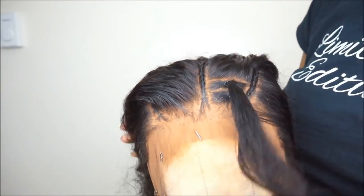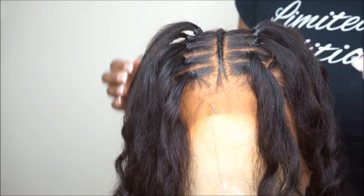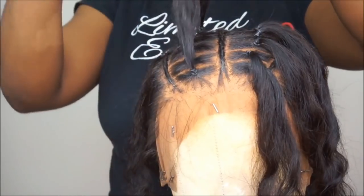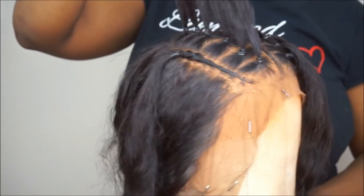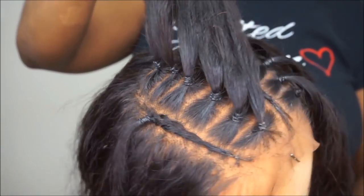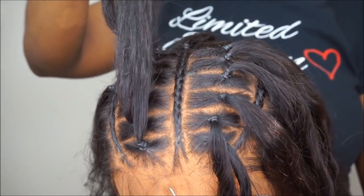So I basically did this step on both sides. As you guys can see, this is the final look after I sectioned off the hair into small sections and then secured it with the rubber band. Now I'm going to go ahead and do a regular French braid towards the back.